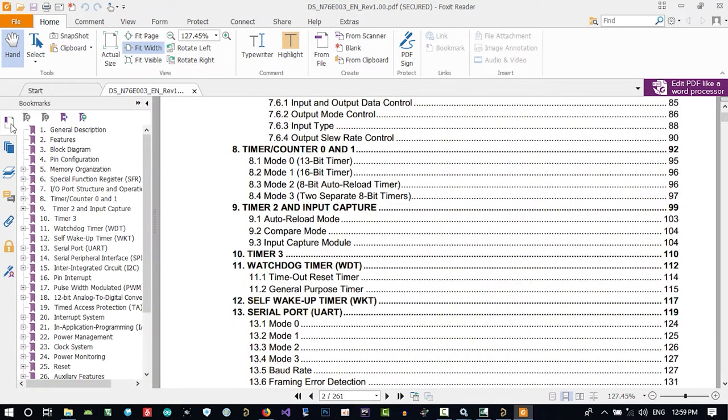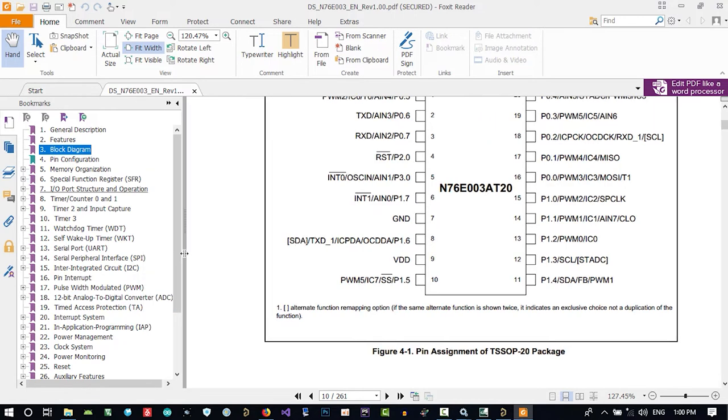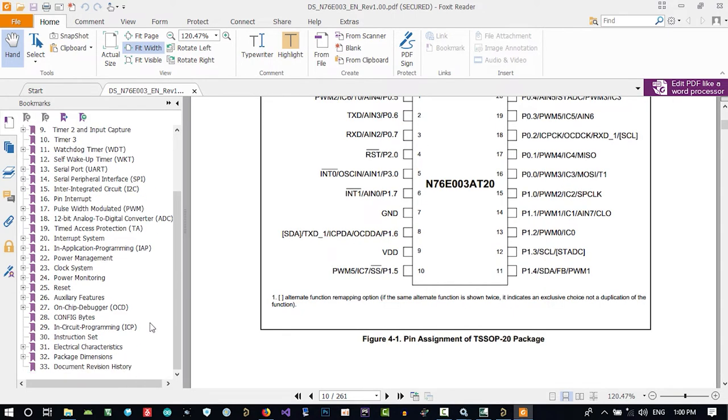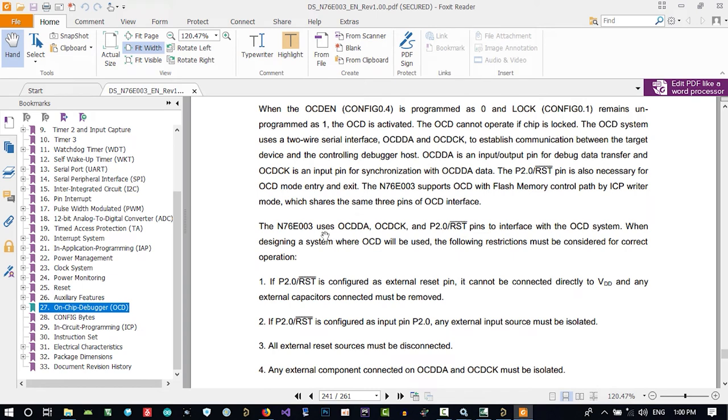It is our MCU datasheet. Let's look at its block diagram, this that we designed. What I want to find out is how we can program it and what it needs. So the on-chip debugger is very important in here. It uses this pin to interface with the OCD system. When designing a system where OCD will be used, the following restriction must be considered for correct operation. So these three pins with ground and VCC, we need them.